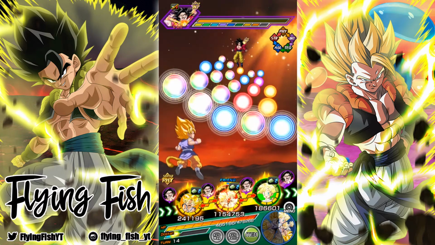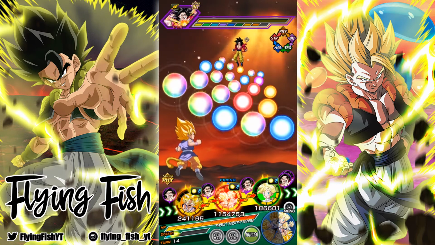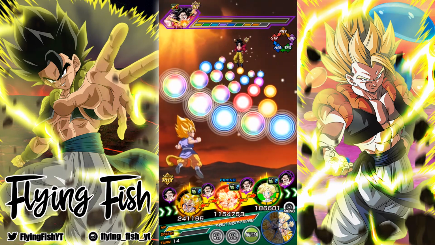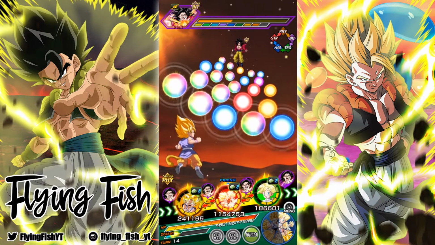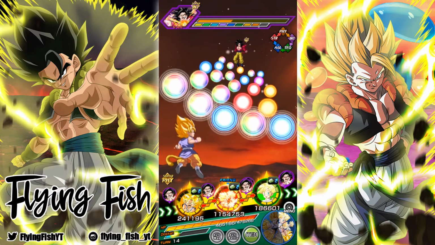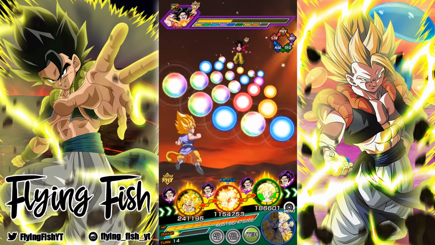Gohan at the end is fine. He's got damage reduction, so he's good. I think I'm going to exchange with Gohan here. Because he's going to get hit three times, and then hopefully the next time he comes around, I should be able to get him hit once. And then he'll have his guard for the whole fight. Yeah, let's do that. Let's go.